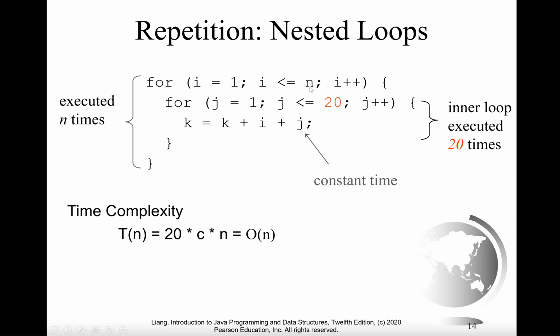So the complexity is dependent on this n. When this n grows, the time grows. And this is fixed. So we're looking at the growth rate. It doesn't matter how big 20 is, maybe even 22 million, it's still a constant number. And n is the one we're looking at. N is going to be very, very large.